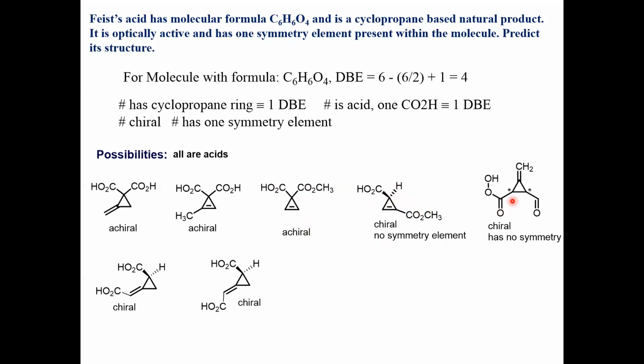And if you consider a peracid, which is also an acid for the sake of argument, and having one aldehyde group there, this is also chiral but has no symmetry element. You also have the possibility of this carboxylic acid group coming from there to there, so it can also be chiral but it has no symmetry element, and it can also be present in two forms, in geometrical isomers, right? So this is really interesting, just by switching a little bit you can generate so many beautiful molecules.